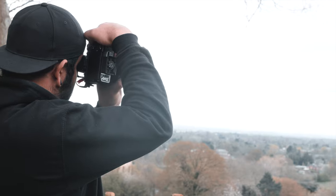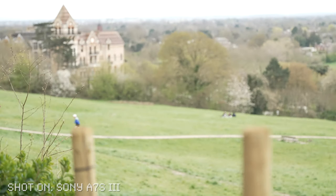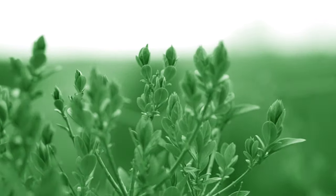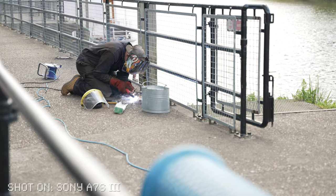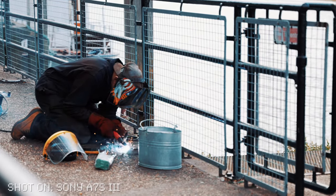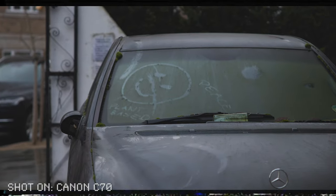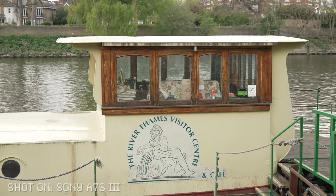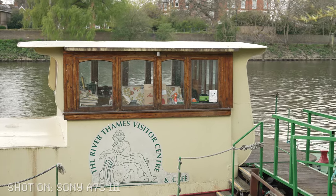Something that particularly stood out to me was the sharpness in the focus areas. In terms of colors, there's always a big discussion about what Sony does with their cameras. Looking at the footage from this camera and what I was able to do in such a little time, I don't see that being a problem. I do prefer Canon colors and the overall feel straight out of camera that Canon gives, but Sony does have its own look, which I personally quite like.